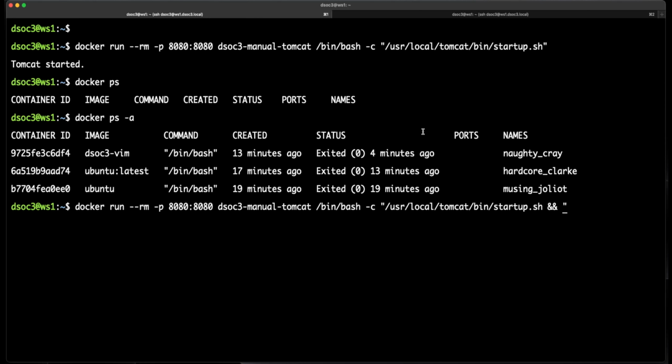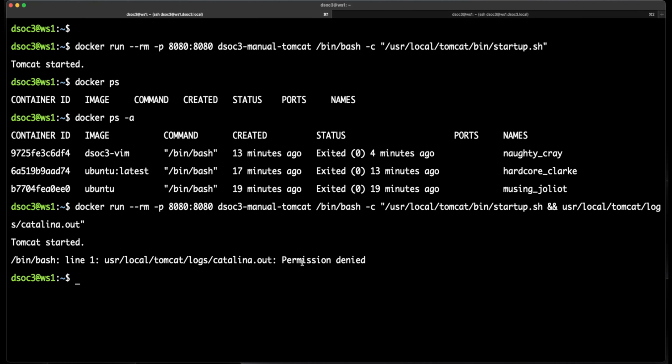So we will see how we can run this. In order to do this, we have this option. The same we can use over here, right? Tomcat, and inside that I have to go to logs and Catalina. Catalina is a service, right? It's a file which contains some log-related information. So here, Catalina.out. Okay, this file, and now let's see. And it says line 1, permission denied. Why so?